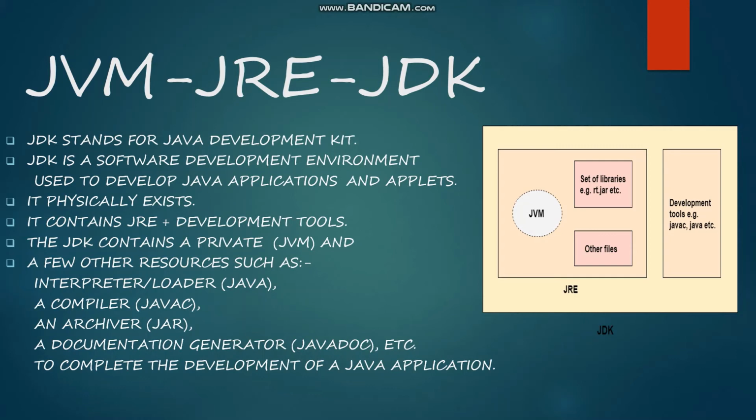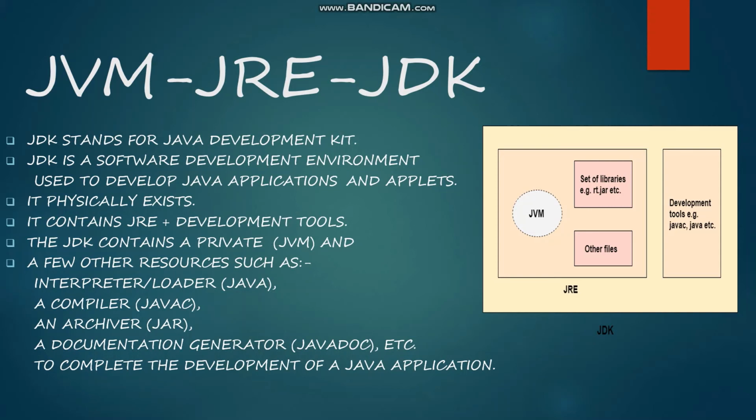Because JVM, JRE and JDK are platform dependent, but Java is not. For every other system like Windows, Linux, Ubuntu, you will find that there are different types of Java. Like for the Windows operating system, you will find a different Java. For Linux, you will find a different Java. So different Java means it is compiled in such a way that the JDK and JRE are different, but while running the code, Java code is platform independent, but JRE, JDK, and JVM are platform dependent. So that's why every JDK contains a private JVM.